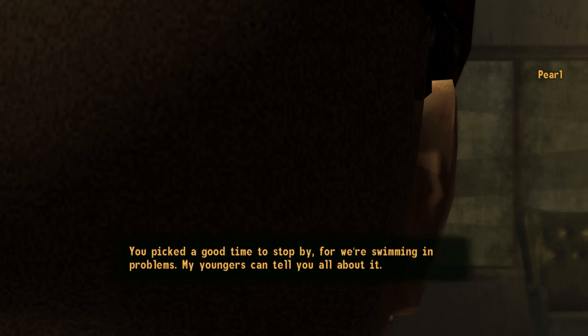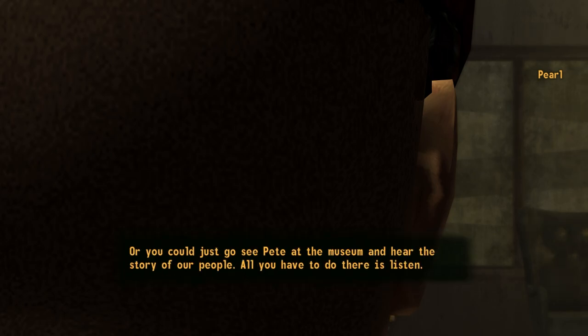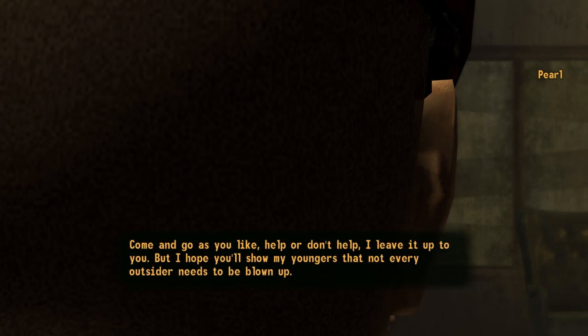You picked a good time to stop by, for we're swimming in problems. My youngers can tell you all about it. Raquel could use help with the bug problem. Doc Argyle has wounded he's tending to. And Loyal and Jack might be looking for help with some repairs. Or you could just go see Pete at the museum and hear the story of our people. All you have to do there is listen. Come and go as you like, help or don't help, I leave it up to you. But I hope you'll show my youngers that not every outsider needs to be blown up.